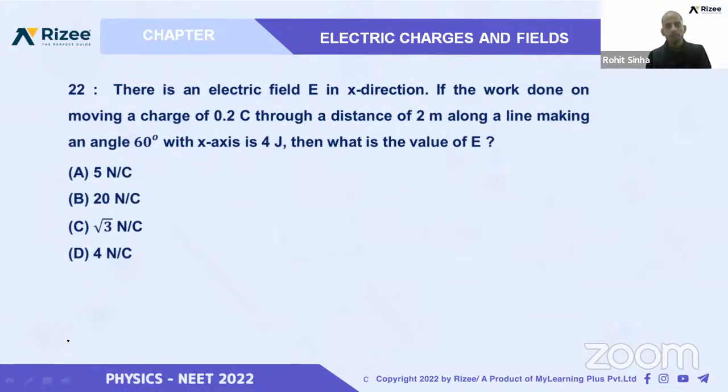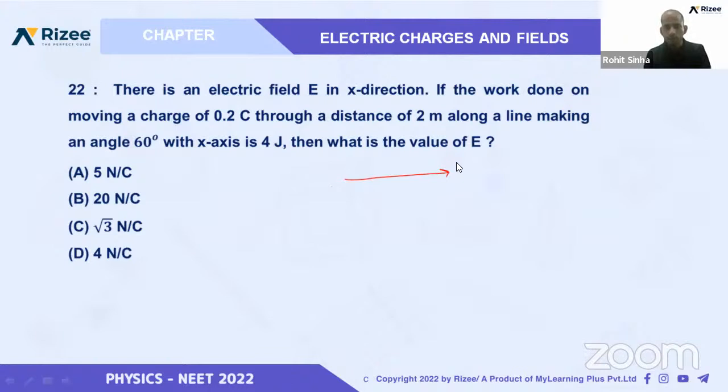This question, try this. I think we discussed this question in our previous class also. This is just a repetition of that question. You can try this, but we have discussed the same question. Okay, you will try this question. What it is telling is that the electric field is.